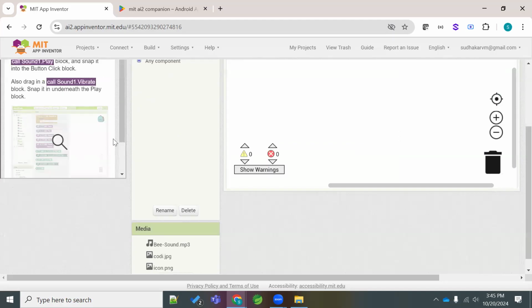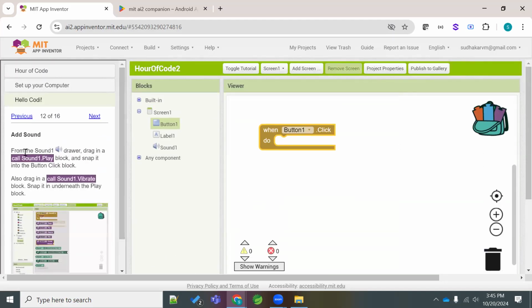Next step is from the sound, drag in call sound play. Now click on the sound. Here in the click, you can see that there are gaps to fill. This is an intuitive way of building your web or mobile application by filling the blocks here. This itself says that this is empty and you have to fill this block to make it complete.